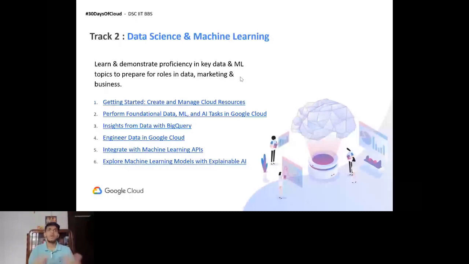These quests can tell you what Google Cloud offers and what different services you can employ. If you see the names, you'll have BigQuery and other things. BigQuery is like a very huge database, and you can perform different queries on it. It also has public datasets which you can explore if you want to. You should go about exploring these things. It's really fun.